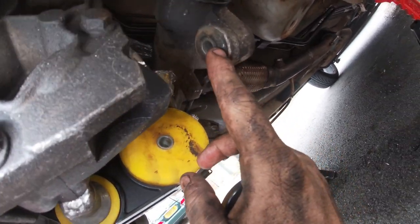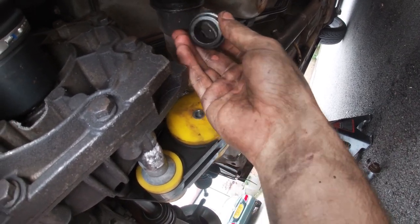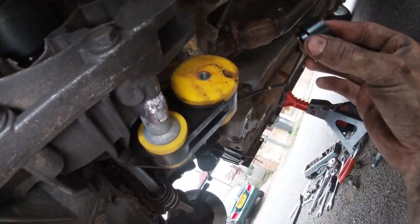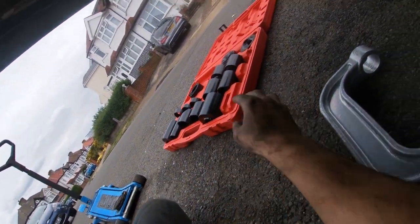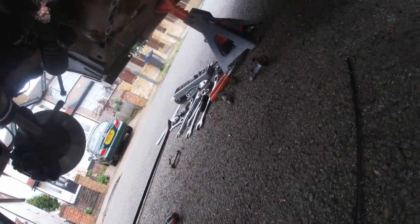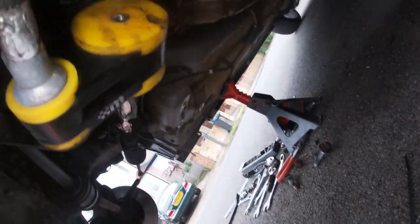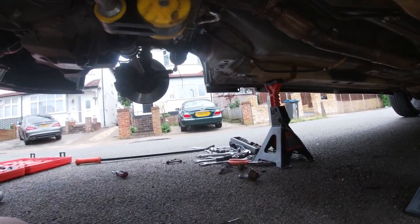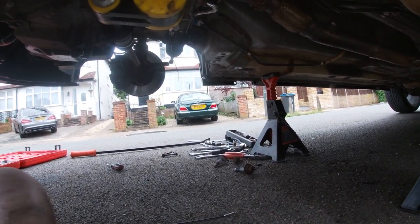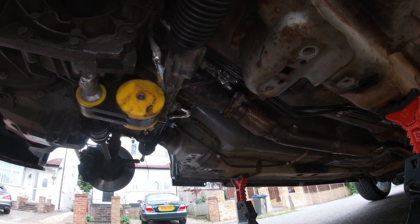Now we're going to look at trying to get these bushes out. I'm thinking maybe just put a sleeve over here with a ball joint puller tool, or maybe just get a large socket of some sort. I'll try and figure it out anyway, but let's just put you to the side and see what we can figure out.